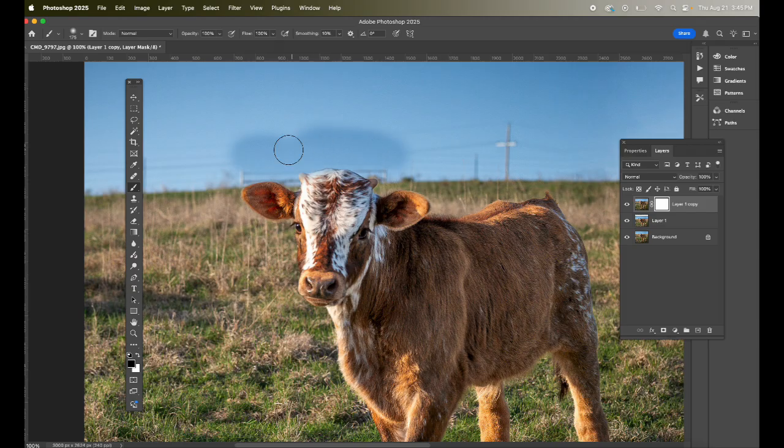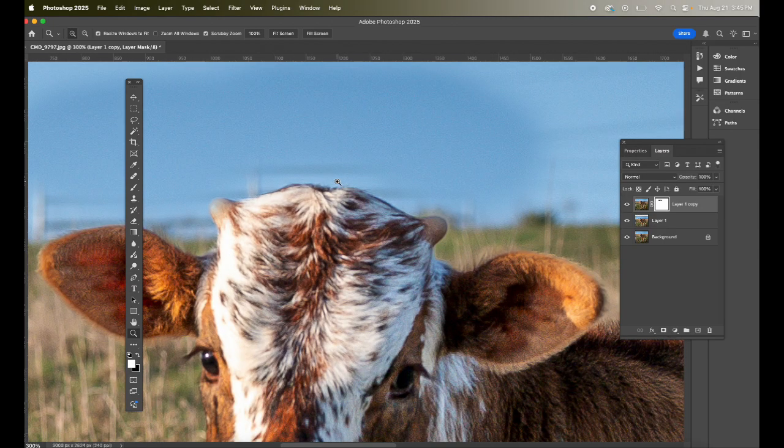So now see, this is what I'm talking about. If I was using erase, it would be bad because look, I went into his head. So I can just hit X to get it to the white and I can paint it back in. See, there he is. He's back. But I'm going to have to obviously get in here and get nitty gritty with this. And the sky's a different color. I know. It's okay. We're going to fix it. Oops. Hit X to get back to there. Okay. Come over here. And then X again because I lost a little bit of his horn.